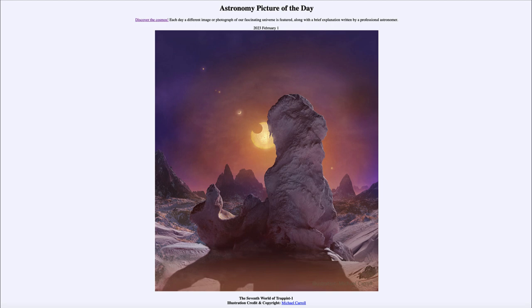So what do we see here? Well, this is a set of planets, or at least the artist's conception of a set of planets, that were discovered in 2016 using TRAPPIST. Now, TRAPPIST is the Transiting Planets and Planetesimals Small Telescope, which is located in Morocco and looks for things that transit, meaning planets that pass in front of their stars as seen from Earth, and that allows the star to dim slightly, giving us evidence that the planet is there without actually seeing the planet directly.